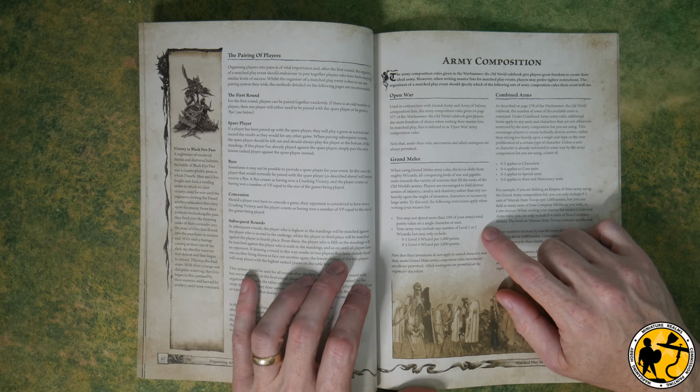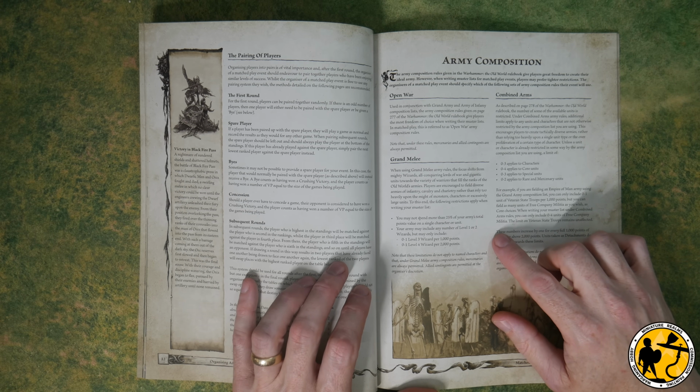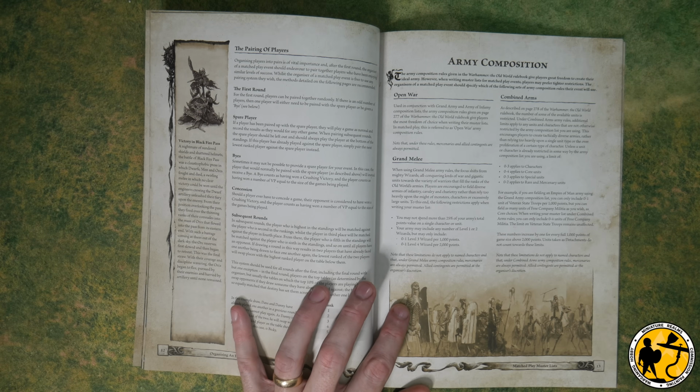And again, I think this is pretty much exactly the same as we saw at the Throne of Skulls comp in the UK in the last year. There's a little note there about limitations not applying to special characters, and that mercenaries are always permitted, and that allied contingents are permitted at the organiser's discretion.